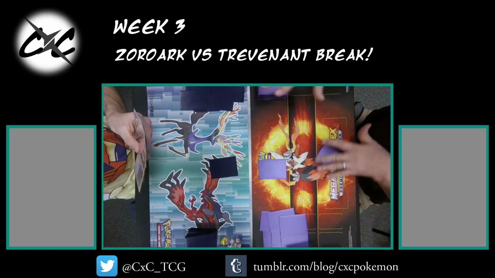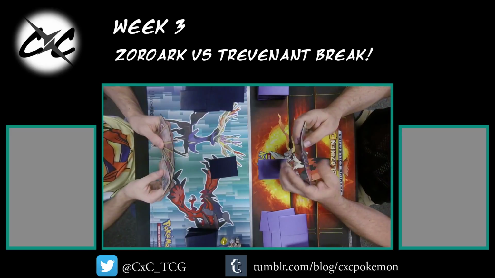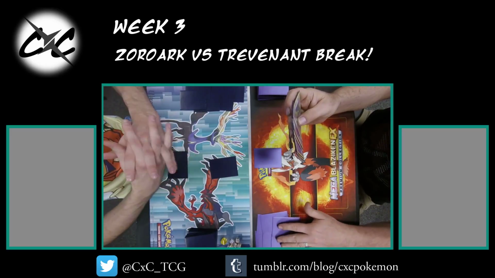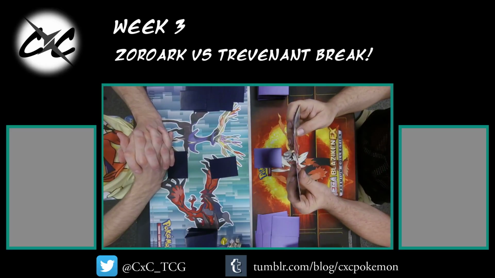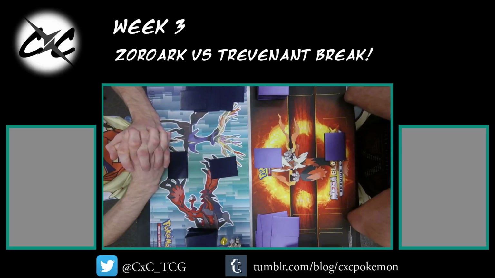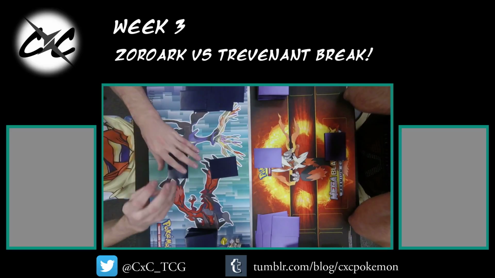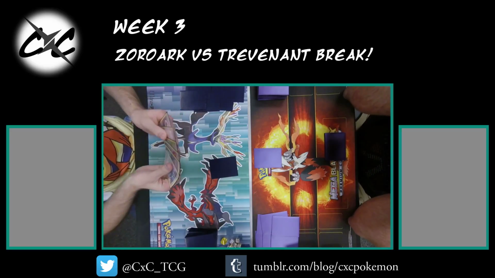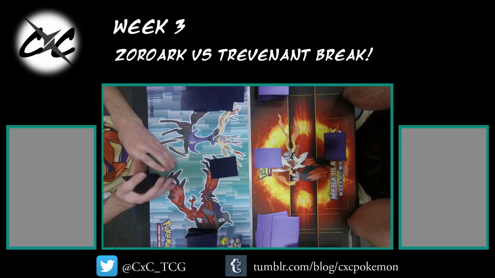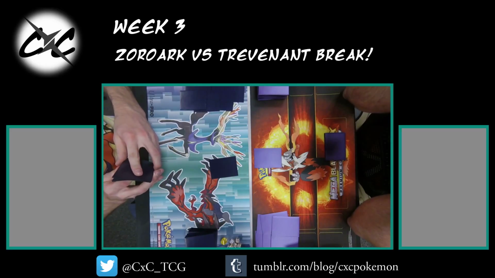It's meant to be fast. It's meant to hit hard against people with large bench space. And it's good for matchups against both Trevenant BREAK and Night March because I do run the baby Yveltal, which OHKOs everything Night March runs, with the exclusion of Joltik with a Fighting Fury Belt.